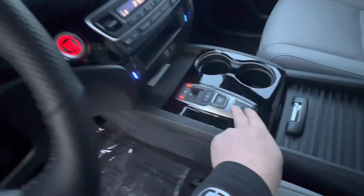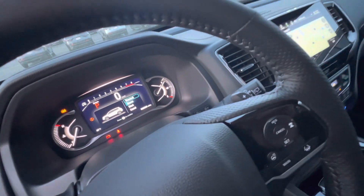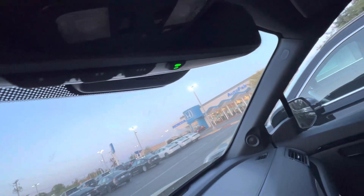If I go ahead and hit this, I can get normal, snow, mud, and sand depending on the terrain you're in, which is really cool — it's a nice touch. You've got the moonroof above, as well as the auto rear view dimming mirror. And you've got Homelink 1, 2, and 3 garages there.